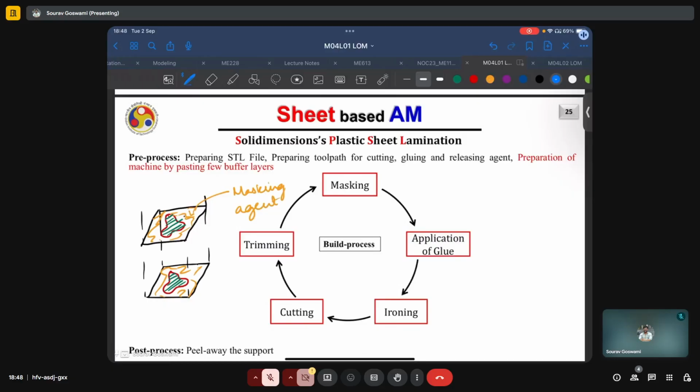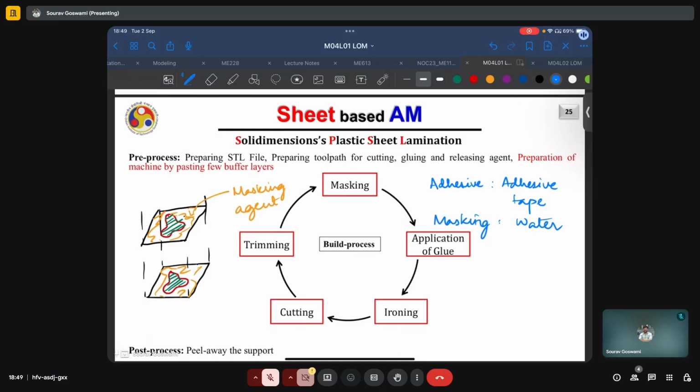A beautiful analogy of this adhesive and release agent or masking agent, given by Professor Kapil, is that of water and adhesive tape. If you have sellotape or scotch tape at home, the adhesive on the tape is the analogy, and for the masking agent, we have water. If ever while playing with scotch tape we have put a few drops of water on it, we see that the regions with water will not really stick, whereas the other regions, because of the action of the glue, will stick to some surface.